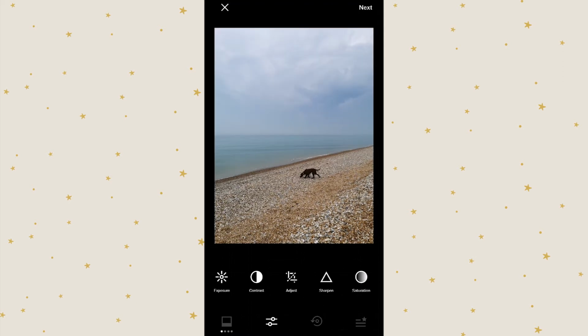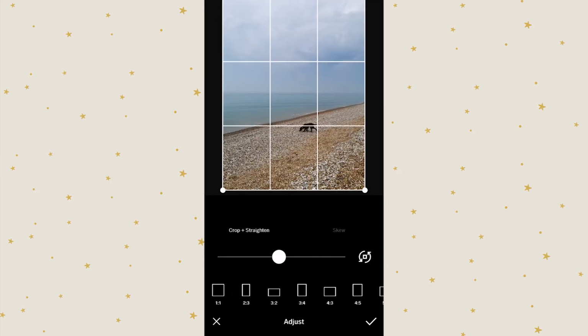Adjustment. So adjusting or aligning is usually one of the very first things I do to an image and make sure that the horizon line is straight. Or if you have a person in your image, I like to make sure that either their eye line or shoulders are straight, and those are both great ways to tell if your image is a bit wonky. I obviously don't have a person in this, I just have a lovely dog. So I'm just trying my best to align the horizon, which I think is almost perfect, I think.